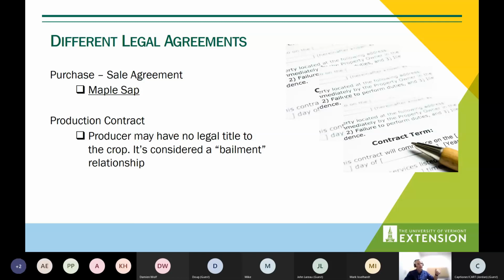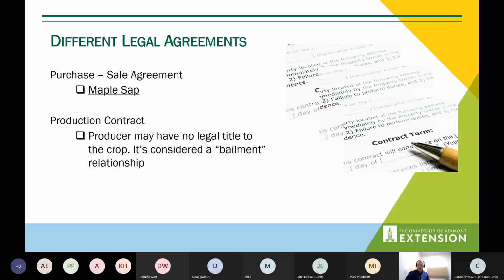But once that agreement is set in this form of contract, the crop's actually considered bailment. I don't know what that means, but I would say it's more of like the crop is in custody, but it's not so much owned by the producer because the contract is already established that the ownership really goes to the end buyer or the processor. I think this is actually quite common with grain elevators or situations where a commodity like a cereal grain or corn is shipped over and delivered to a location. It's held there, but it's not actually owned by the person that has the drying facility or the silo. It's still owned by the farmer. It's just transitioning through.